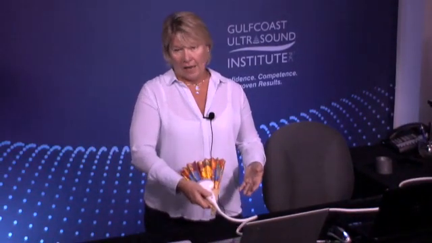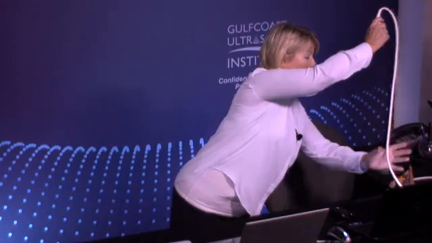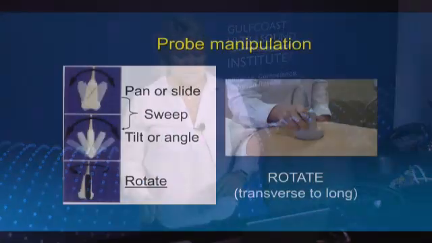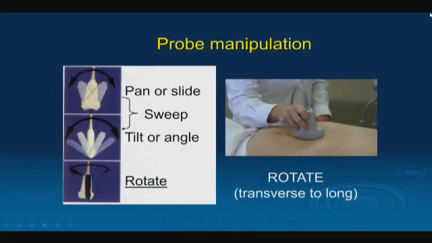So if I'm in longitudinal, I'm going to either angle, and that sweeps the beam side to side, or I'm going to slide. Same outcome, it's just a different way of getting it. And when I'm in transverse, I'm either going to slide up and down, or I can angle superior and inferior to slice through the organ, just like if you were doing a CT exam. Okay, so that is going to be key. So I'm going to show you a couple examples here.